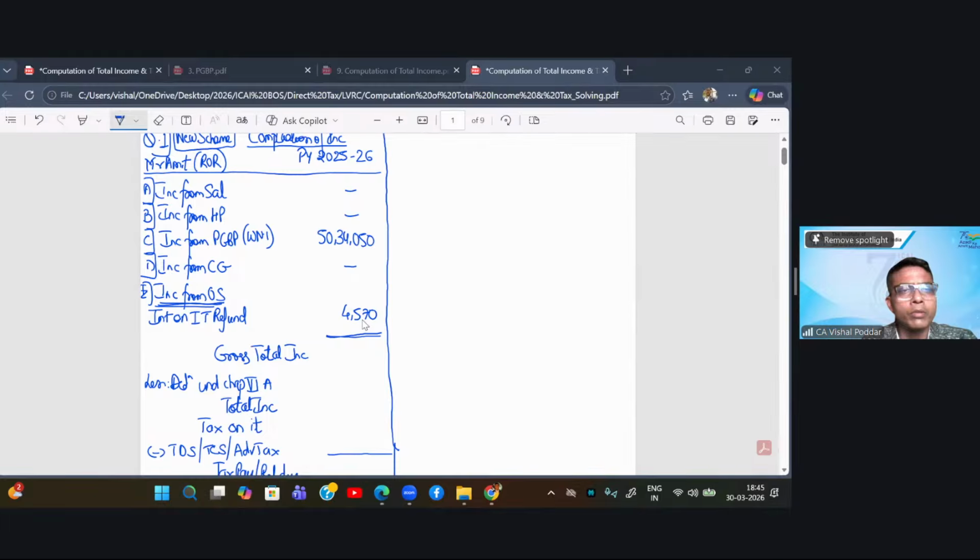Brownie's question: for interest on non-deposit, why is it not disallowed? Because, beta, interest is remunerative or compensatory in nature. What is disallowed under income tax is any payment made for an act which is forbidden by law. Now, not paying tax or trying to evade tax is forbidden by law, but paying it late, and paying interest because of that, is not forbidden by law. So interest is always to be considered as compensatory in nature, and hence it is always allowed.